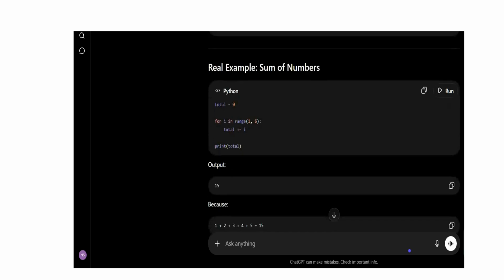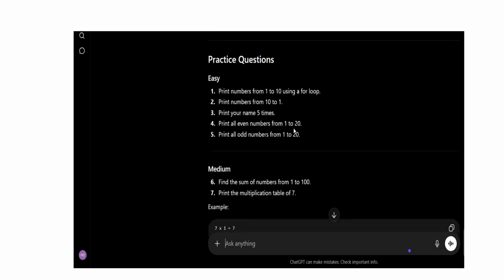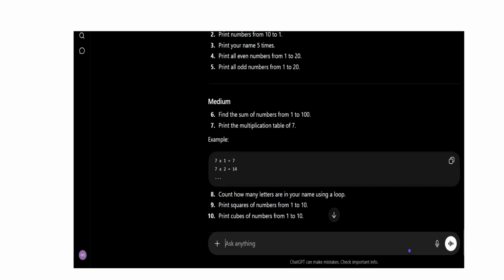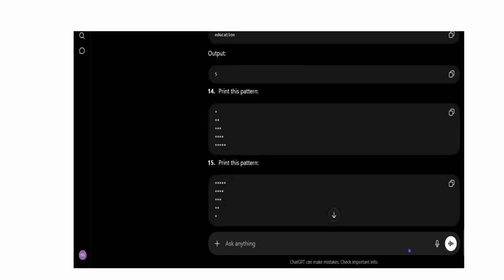Examples, problems, and some practice questions related to this topic. So everything it mentioned clearly. Now ChatGPT clearly understands what I want, and because my instruction is clear, the answer becomes much better.